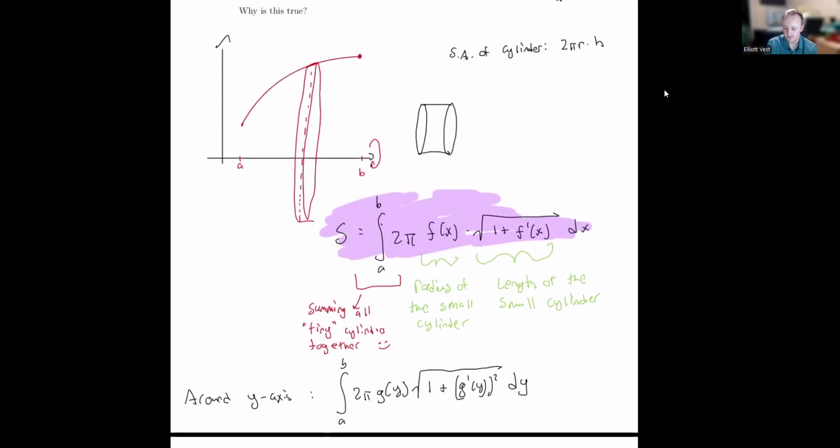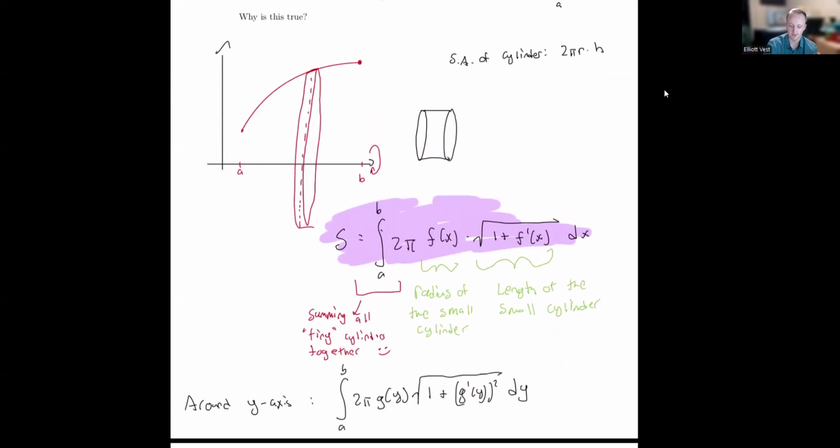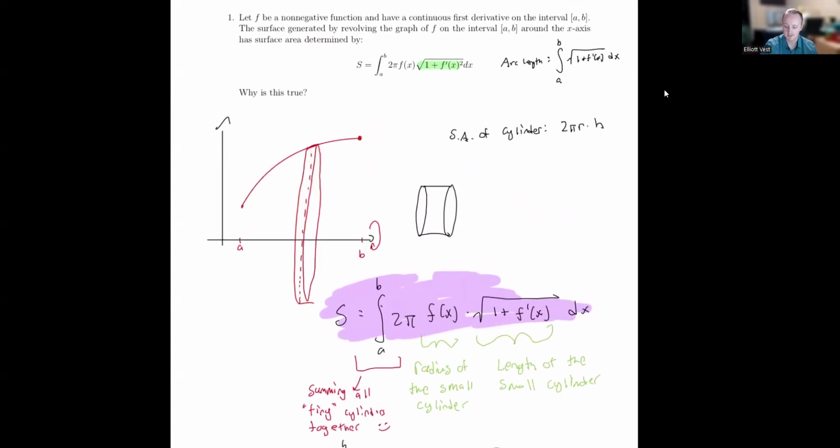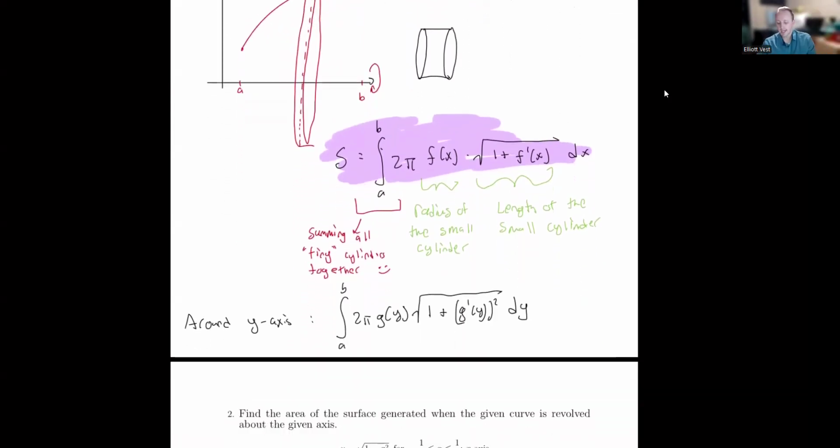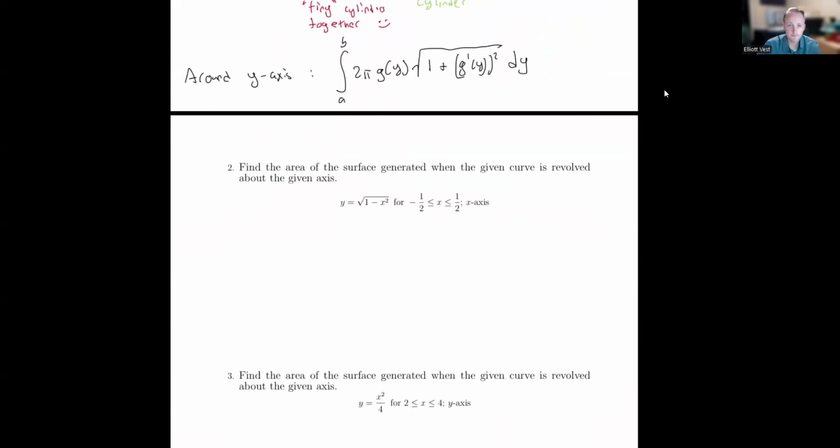But what I always recommend for this situation, for a surface area in particular, if you are able to draw it out, you can usually see, oh, what's my radius supposed to be? My radius is supposed to be f of x in this picture. Or what's my length supposed to be? Well, my length is going this way, which means my length is more connected to a distance with 1 plus f prime of x squared rather than some other version. Usually this part doesn't change as much. But okay, let's look at some examples now.